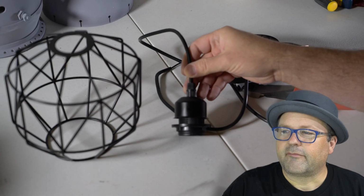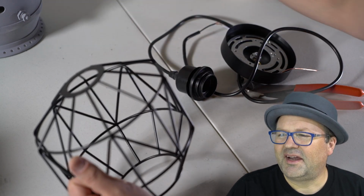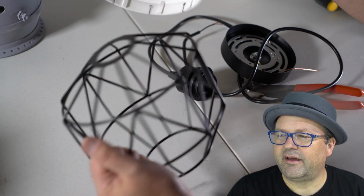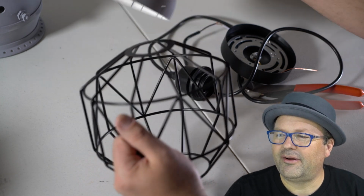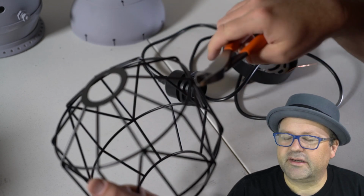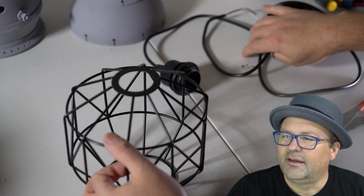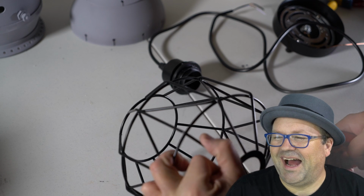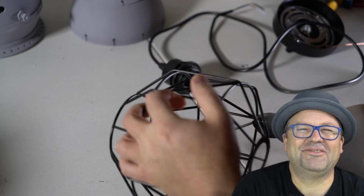So here is the light fixture. I just bought this on Amazon, and it comes with this little cage, and I thought, oh, I can put this inside somehow and fasten it inside the 3D print. So I started cutting it with some wire pliers. I don't know, are they called wire cutter pliers? I'm not great with tools.